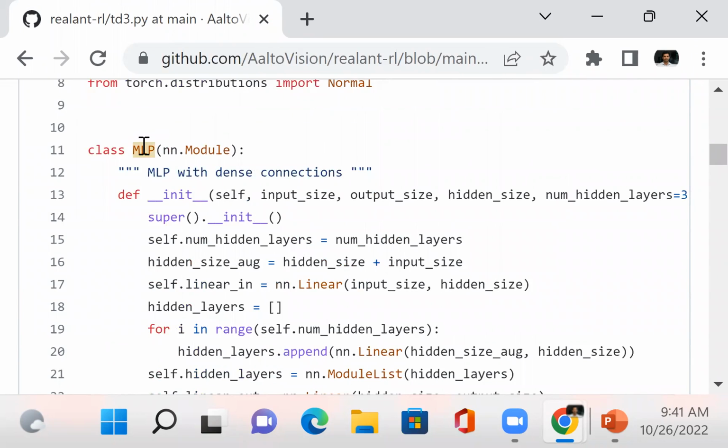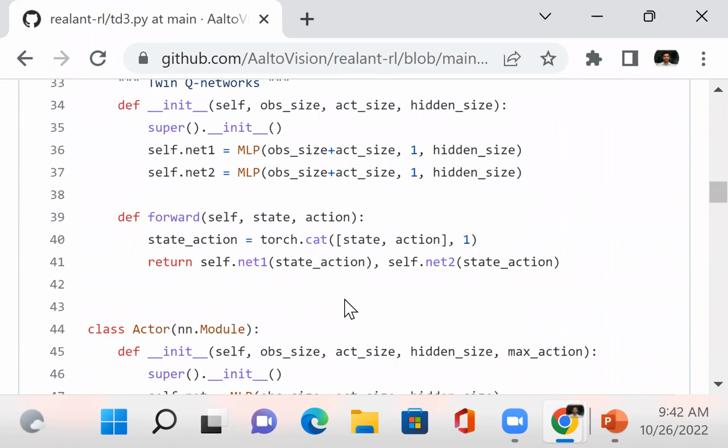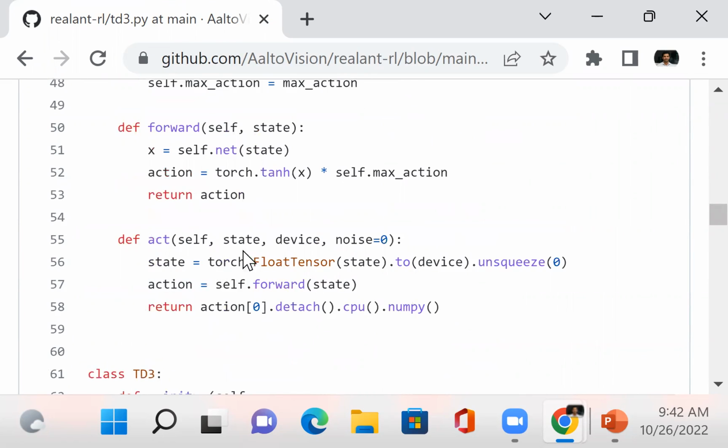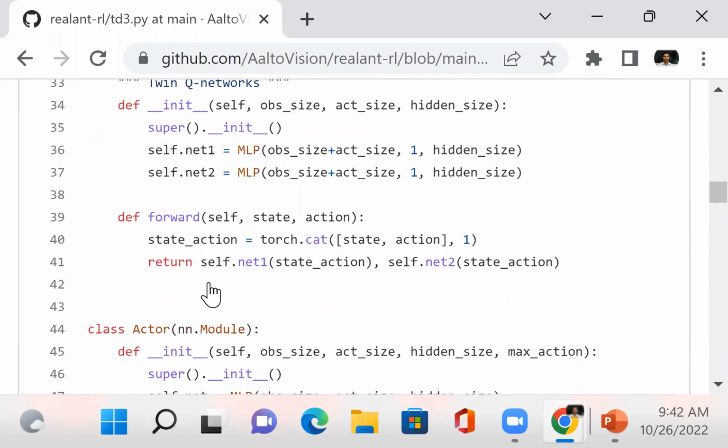I'm not going to go over each line of the code because we have several sessions in the coming weeks. But the idea is that you have an actor network that will learn the policy and return the actions, the probabilities of the actions, and then you will have the critic network that will give us the max function.